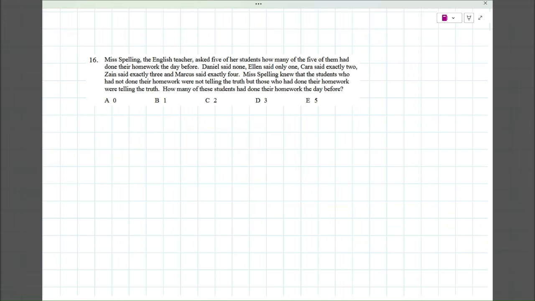Now, we've got the answers from 0 to 5. And because everyone's given a different answer, 0 to 4, we've got 5 students, but no one said 5. Because everyone's given a different answer, how many people can be telling the truth at maximum? And from there, can you figure out which of those answers is possible? Because only one of those answers is not going to lead to a contradiction.